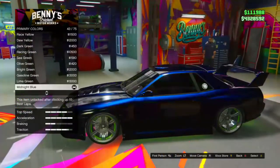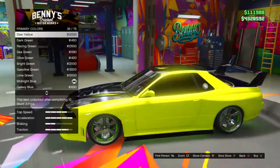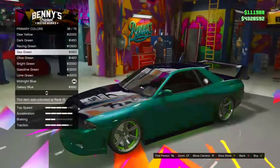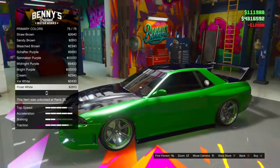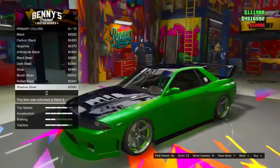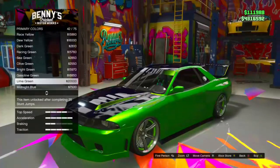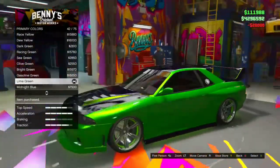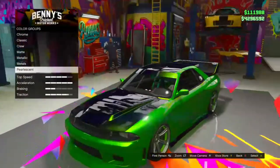Yeah, lime green. So if we do metallic, metallic bright green with pearlescent lime green, what would that look like? That's gonna have to do. That's the best I can get it, and it's metallic, so it instantly makes it look better.